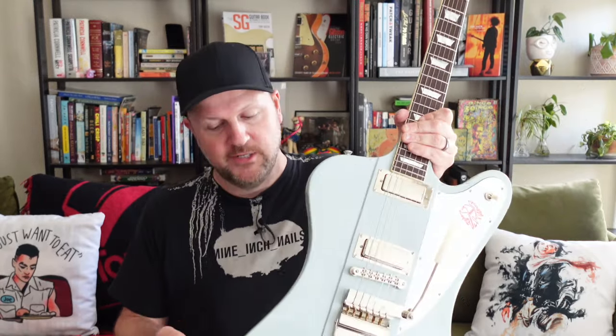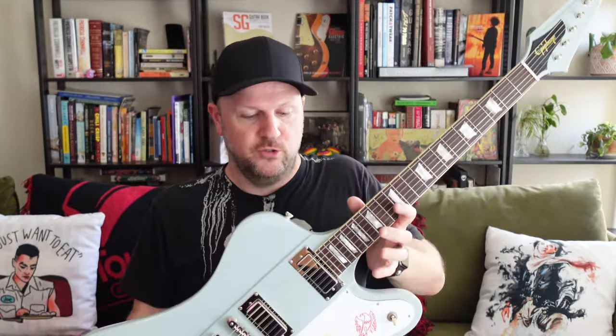Now, when it comes to the feel of this guitar, it's hard to deny just how big it is, and that's probably my single biggest deterrent when it comes to playing it. I'm just afraid I'm going to bang into a wall that's 5 feet away. I know that sounds silly, but if I were to take measurements from the two farthest dimensions, this guitar is about 6 inches longer than a Les Paul or an SG, or even a Fender Strat. I mean, it is just a ginormous guitar.